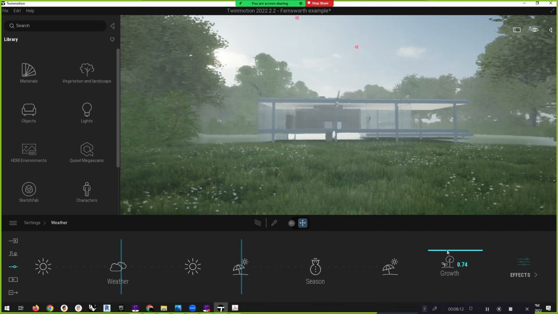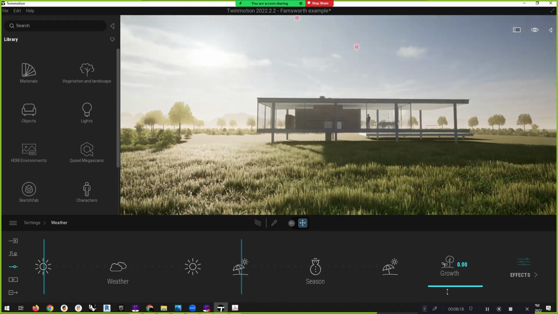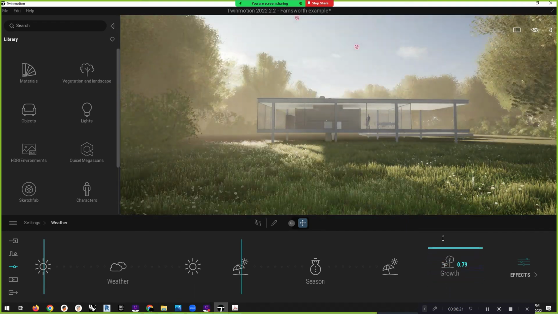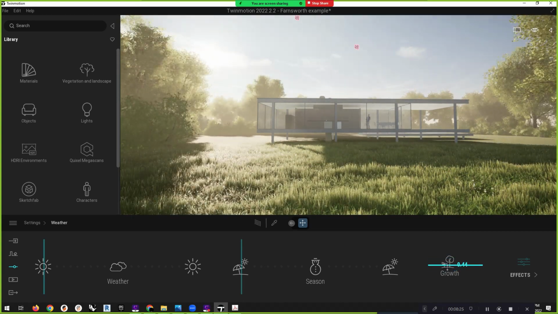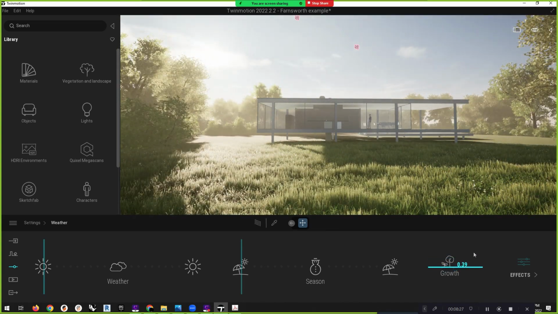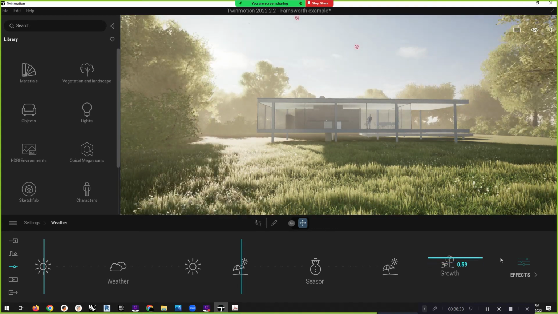Another useful tip on this is to be able to affect the growth. Again, just a simple slider here, so we can go from like no trees to like massive trees very easily. These can also be animated. We can kind of get into that if you wanted them to be animated, I guess. I particularly don't.